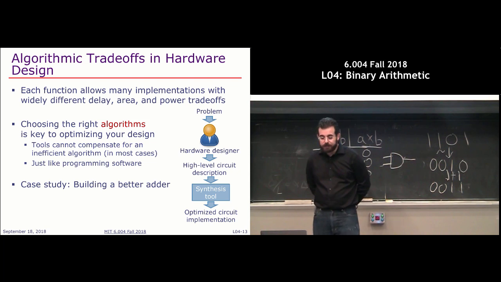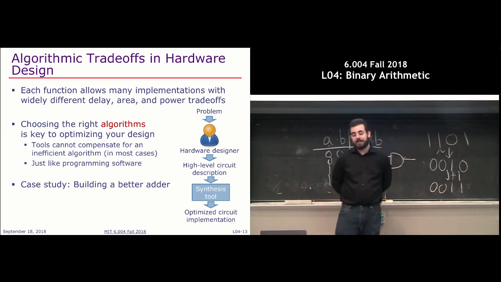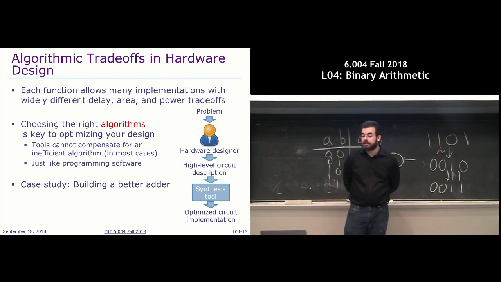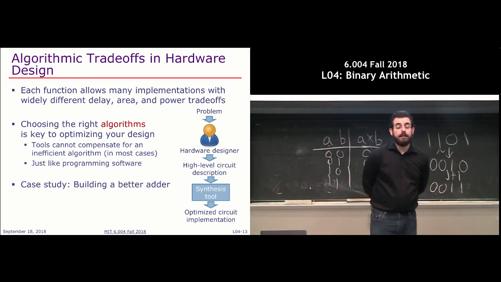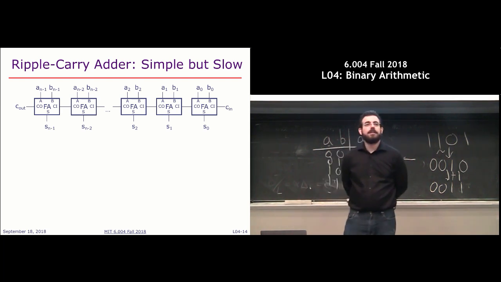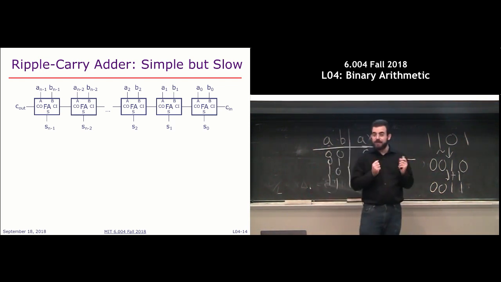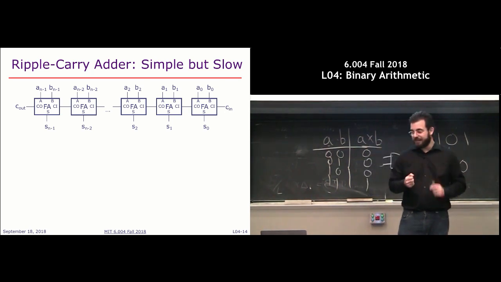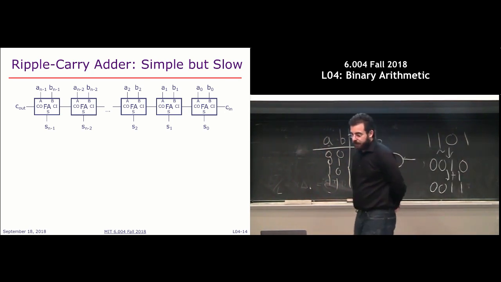And so this happens for basically all circuits that you're going to design. You're going to see different trade-offs, but we're going to study how to build a better adder by looking at different designs and see what different trade-offs we have in terms of delay and area. OK, so if we take a look at the performance of the ripple carry adder, we see that it's a simple design. It's essentially what we saw. It maps perfectly to what we've seen so far in terms of how you do addition digit by digit. But it's kind of slow.